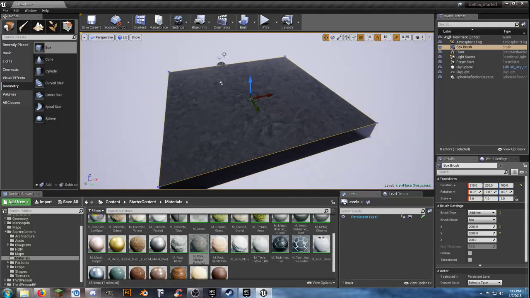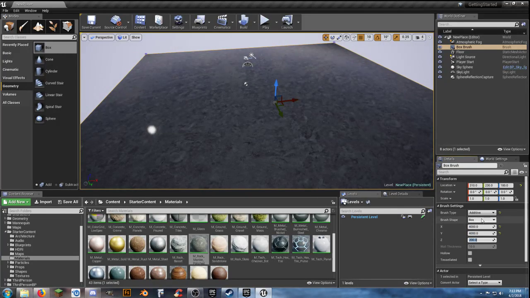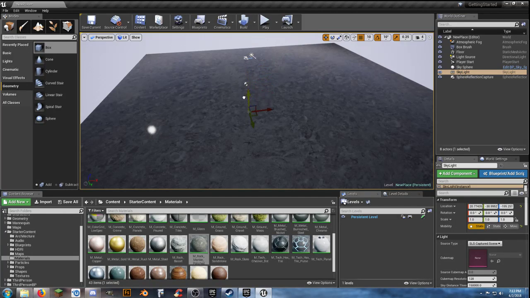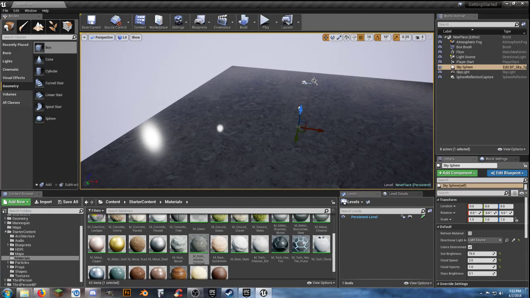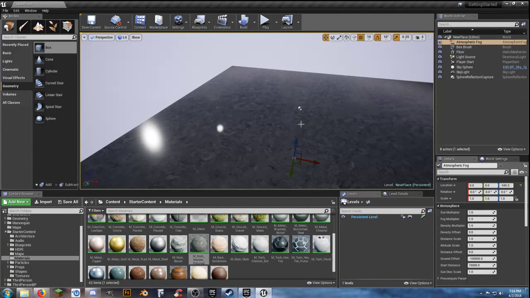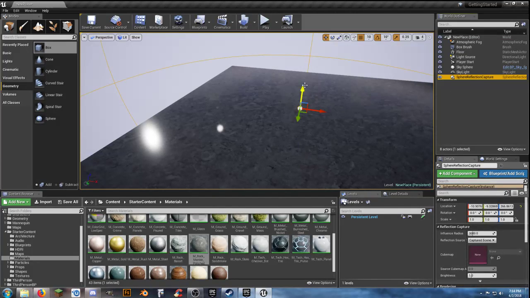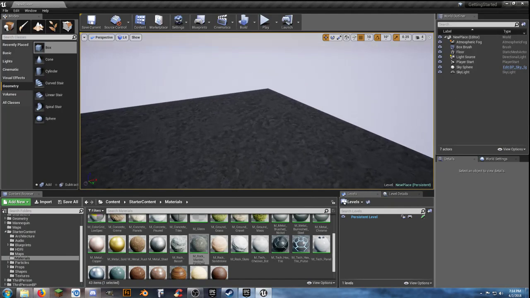So we have our little square section right here. We can actually double that and make it 4,000 by 4,000. And that seems about right. Now I'm going to go ahead and grab my light sphere, and because I don't like looking at them, I'm just going to drag it down. I'm going to grab my light source, and I'm going to drag it underground as well, just so we're not looking at them. And anything like our atmospheric fog that's sticking out that we might accidentally pick up on, the sphere reflection, for this I'm just going to go ahead and get rid of it for now. It is beneficial, but I don't like it whenever I'm just showcasing things.